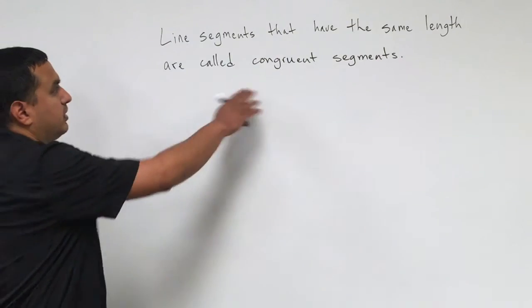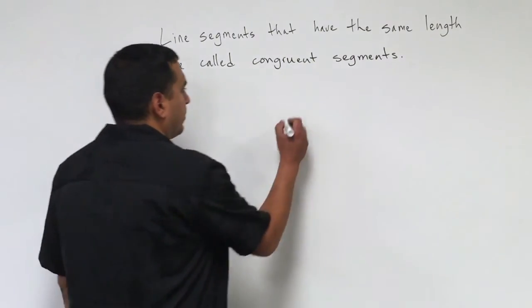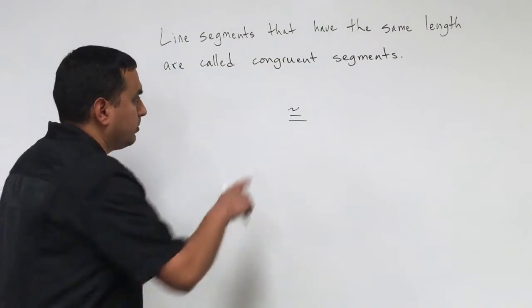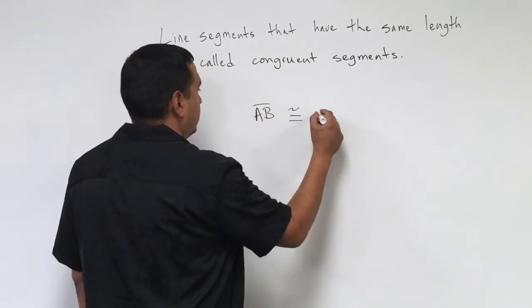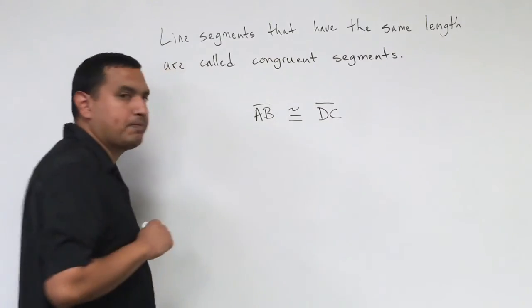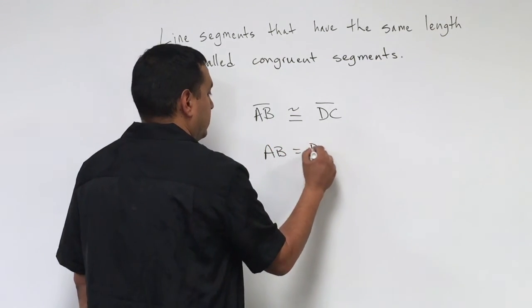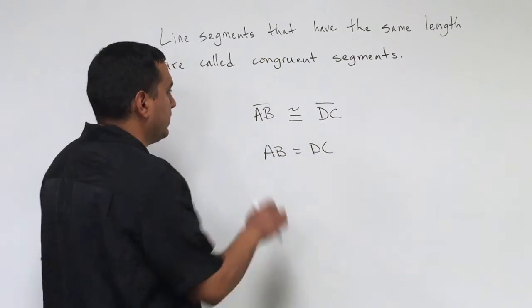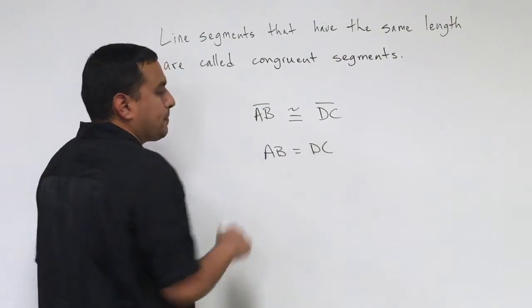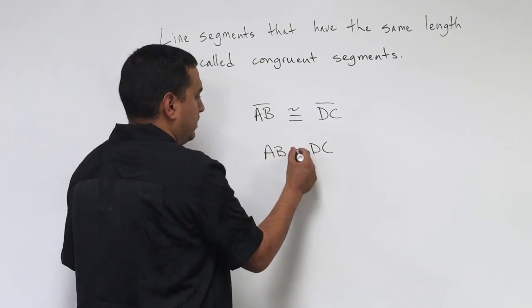Now I have to introduce what's called congruent segments. Basically that means line segments that have the same length. There is a symbol for congruent, and that is this: the equal sign with a little wave or tilde on top. Let's say segment AB is congruent to segment, we'll call this DC. Looking at this statement tells you that the distance from A to B is equal to the distance from D to C. In other words, two segments are congruent if they have the same length. Notation-wise, you'd read this as segment AB is congruent to segment DC. When you get that statement, that tells you that the length from A to B is equal to the distance from D to C.